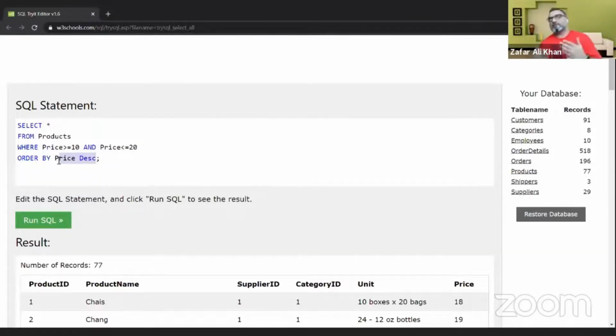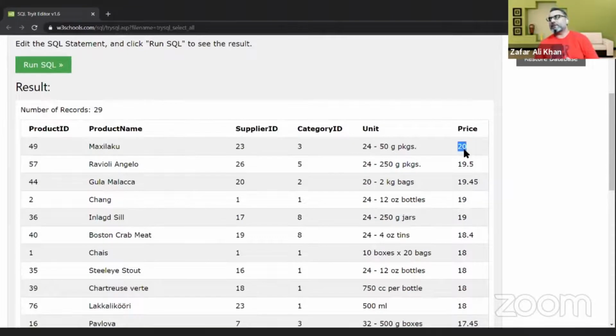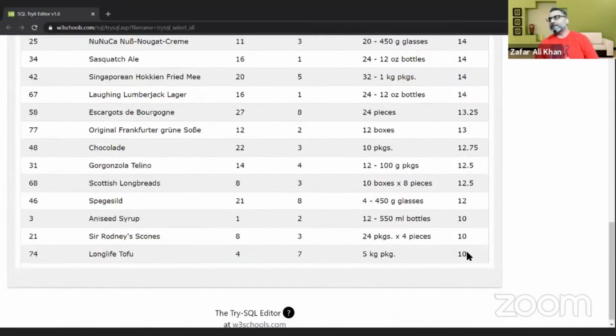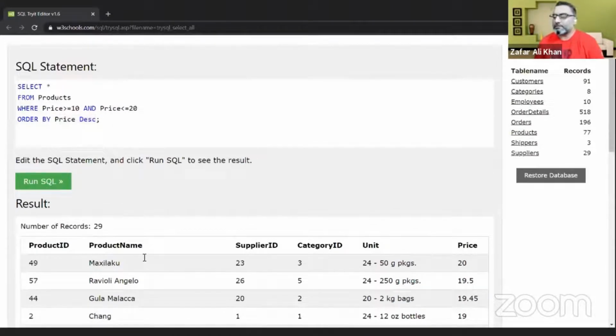Means the highest prices would appear first. So out of 77, there are only 29 records. You can see the highest price is 20 and the lowest price is 10. And only those products are being shown whose prices are between 10 and 20 inclusive. Why inclusive? Because of the equal to sign.